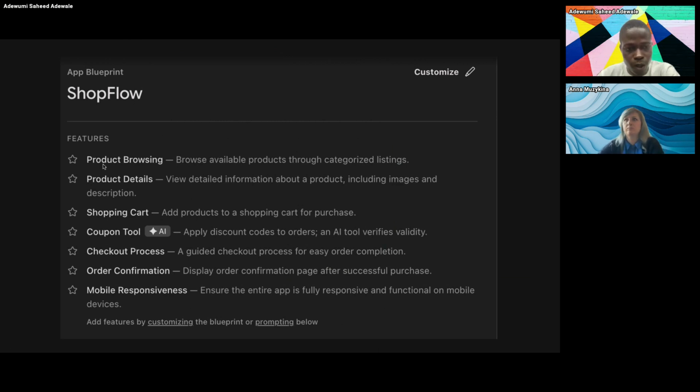From my prompt, it was able to generate the features of my app, which are product browsing, product details, shopping cart, coupon tools, checkout process, order confirmation, and mobile responsiveness. These are the features Firebase Studio is going to work on. But if you are not satisfied with what the AI generates, you can see a customize button, click on it, and modify the prompt. This will help you to get more insight before you start your project.